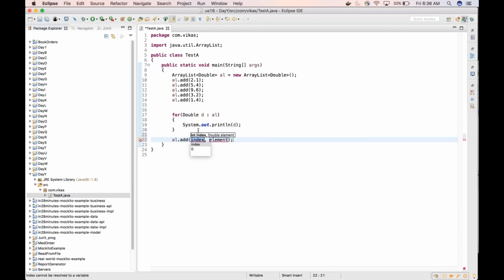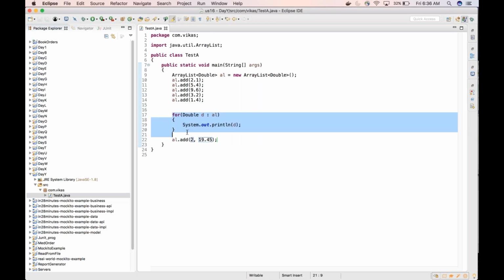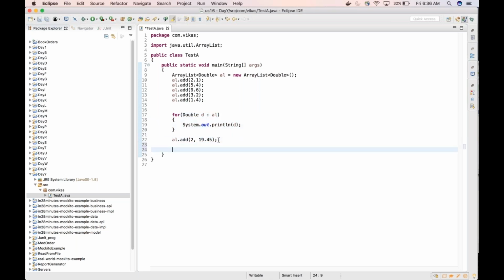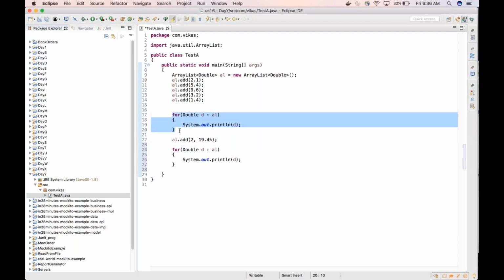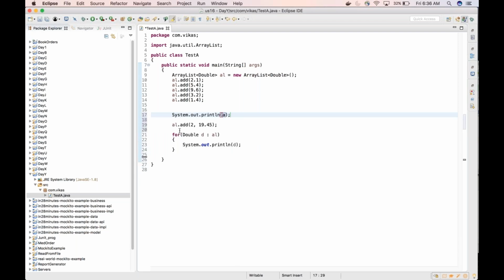Okay, so first let us give the index. Point 0.45. See, there is one more simple way to print the collection. And just to tell like this.